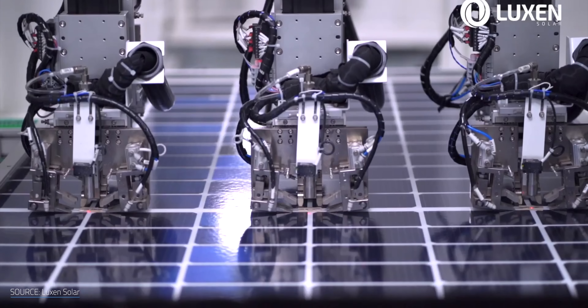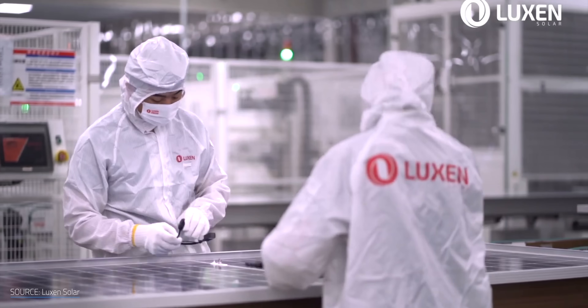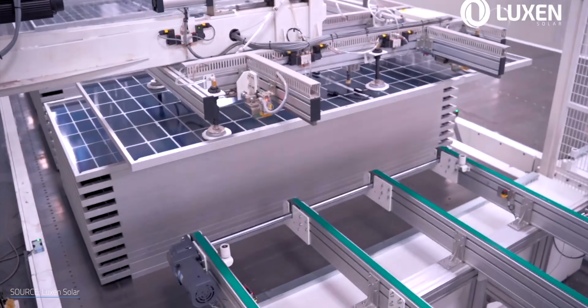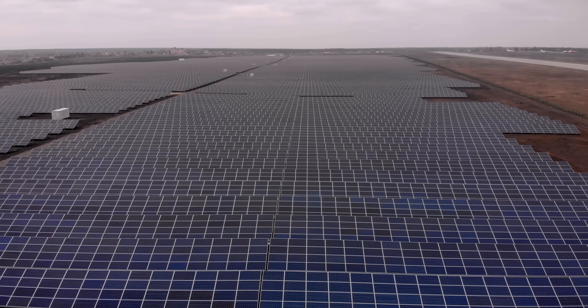This is a monofacial solar cell, and to put it simply, a bifacial solar cell, or BPV, replaces the opaque backing with more glass and occasionally a few other components. At first glance, you might say: what's the point? These back panels will rarely, if ever, get direct sunlight. Aren't we always talking about how one of the biggest issues with solar energy is its intermittent nature? If cloudy days can significantly reduce their energy yield, surely facing solar panels away from the sun isn't going to do that much.